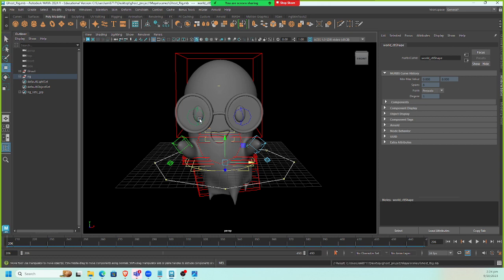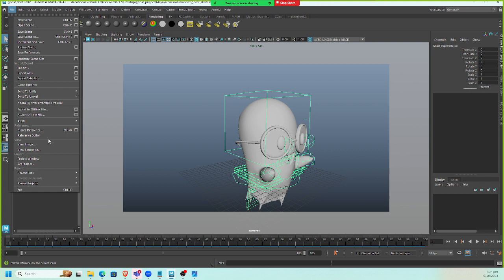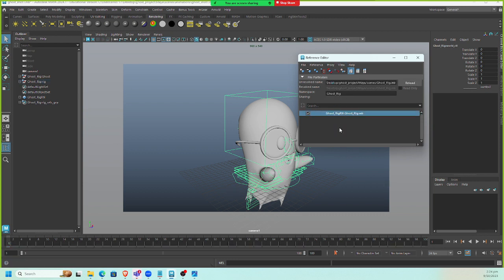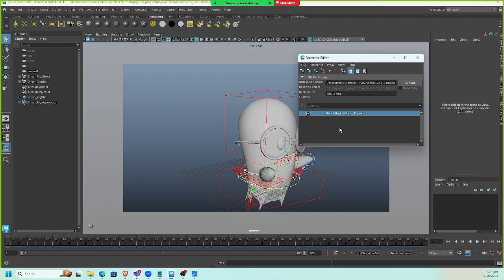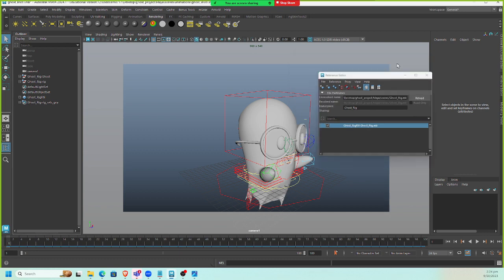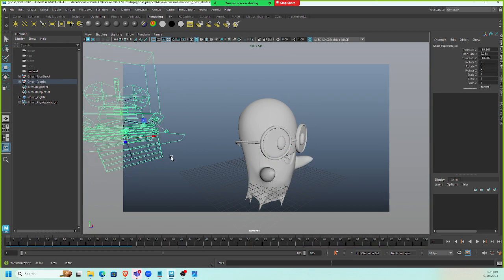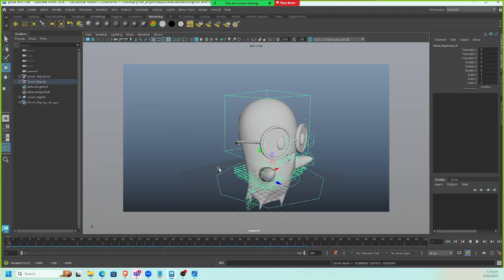So I'm going to save my rig, go here to the updates. So you see that as the animation goes forward, every time I can update my rig. So go to the reference editor and update my rig. So I get that updated. Let's select it and update it. I get that rig adjustment that I did updated. So this is used for repositioning everything. Oh, what happened?